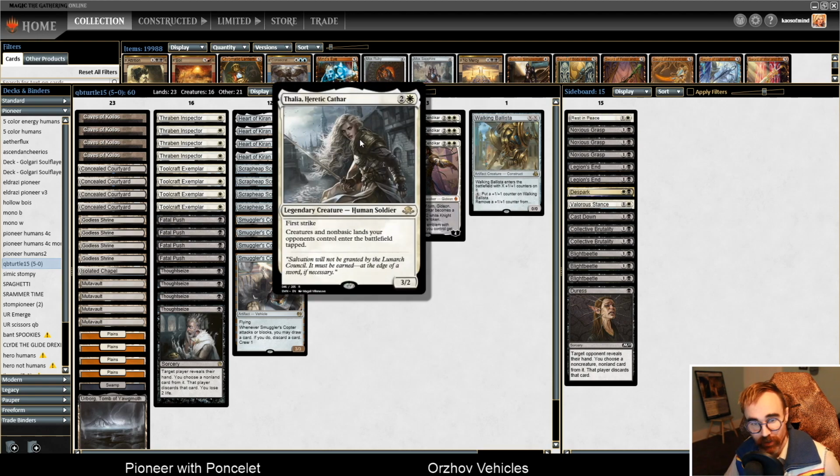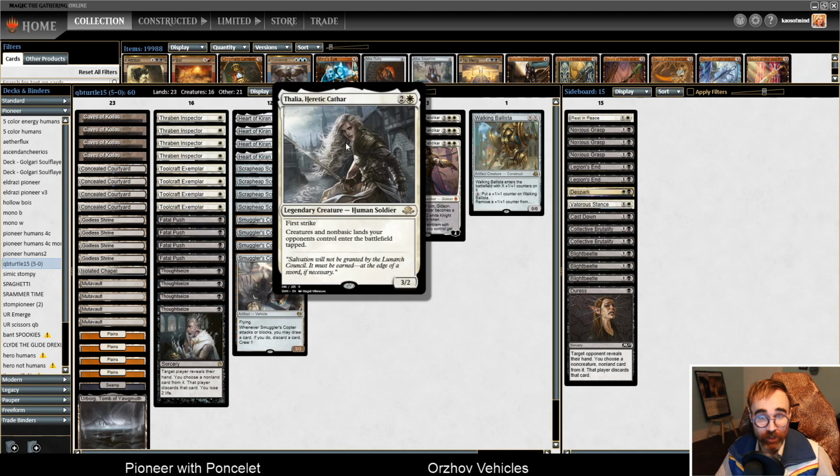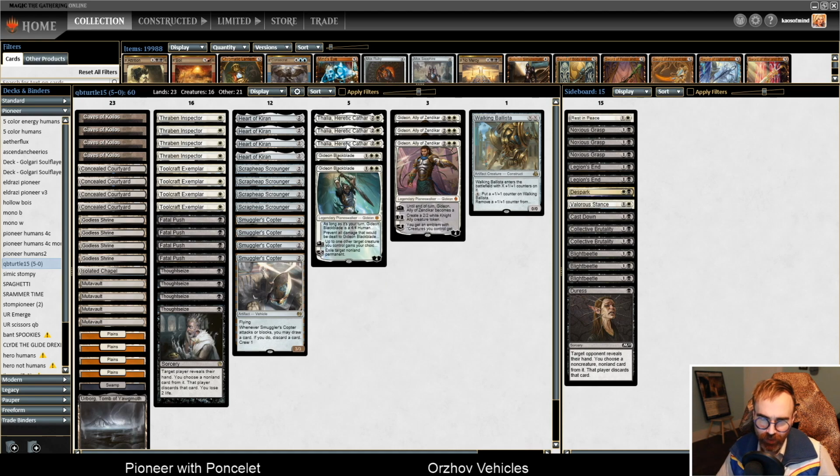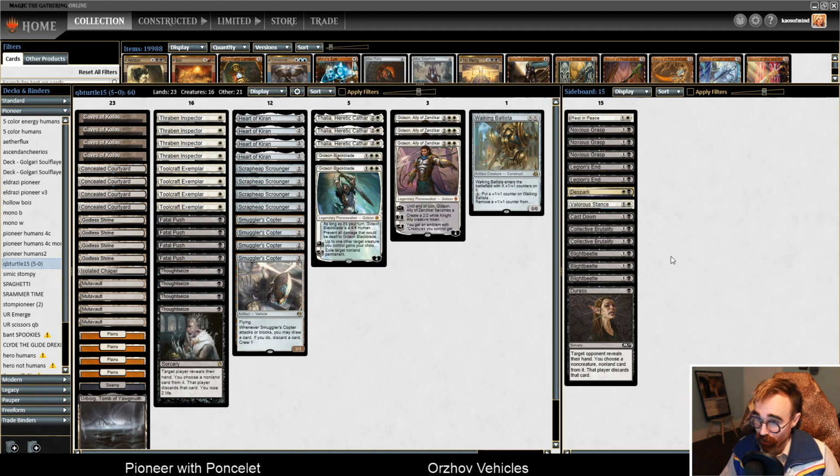Thalia, Heretic Cathar is going to be kind of a disruptive creature that has good stats and crews Heart of Kiran. Thalia, Heretic Cathar can really set someone behind when we're on the play. So we're playing 3 of those, and she's been pretty good. The 2 toughness is certainly a liability. She should probably come out against the decks playing Shock, but if they're not playing Shock, she is very, very good. But yeah, against red decks, you're probably boarding her out.